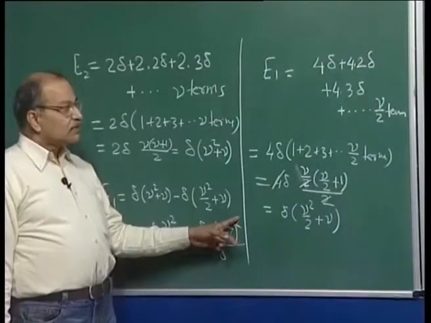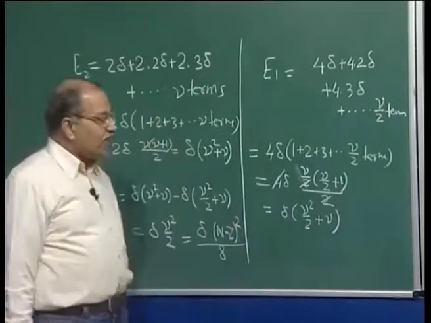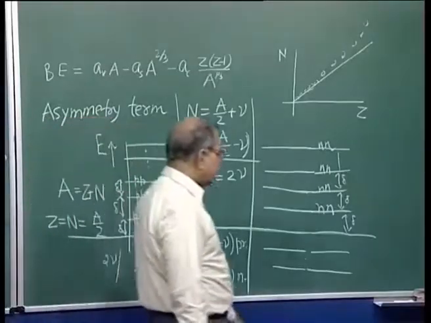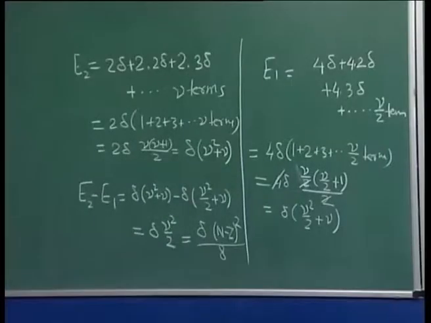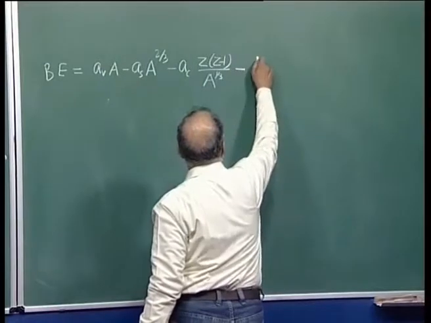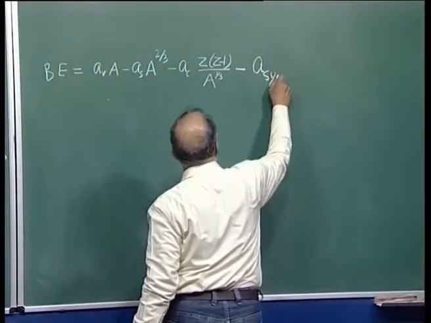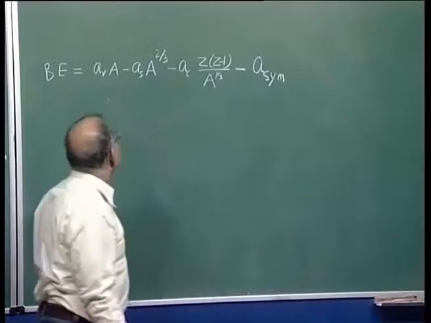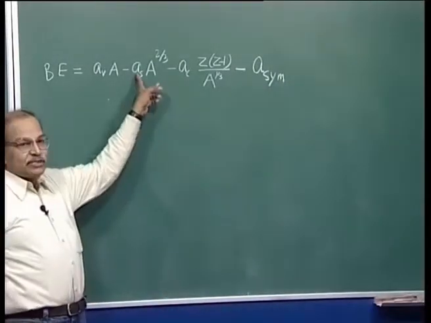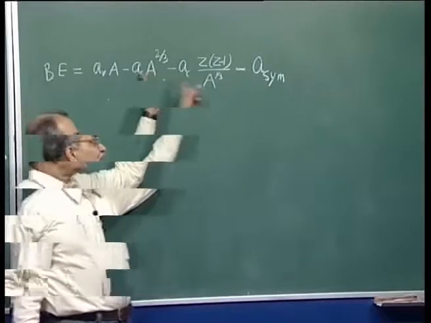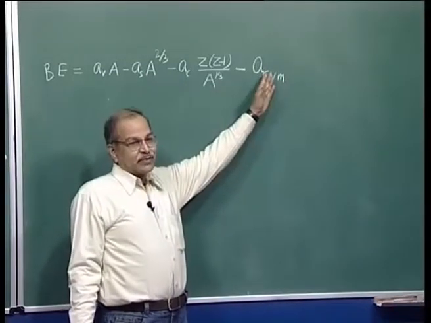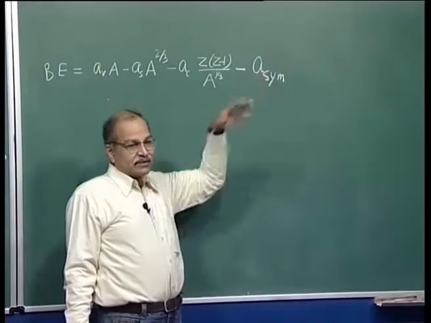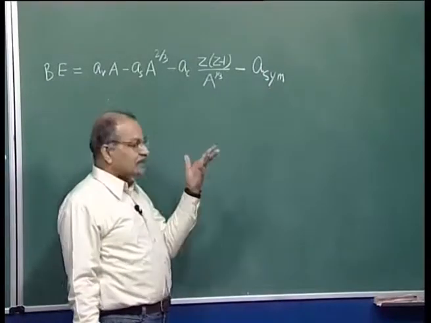Okay. So, the term to be added here in the binding energy expression, because of this asymmetry between neutron number and proton number, will be minus or plus some constant that I write as a sym. S I have already used here for surface, so I cannot take one letter. So, that is why I am writing sym, symmetric. This is coming from the symmetry, or rather asymmetry.